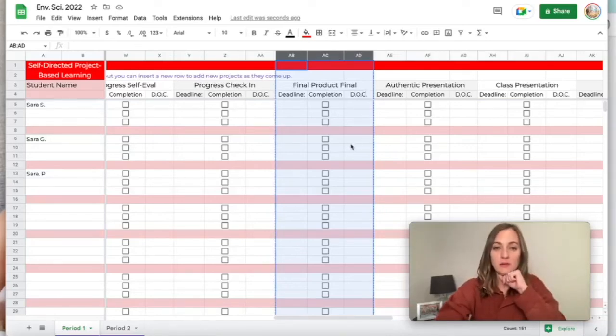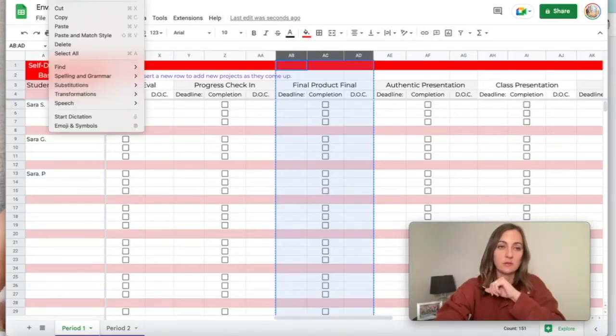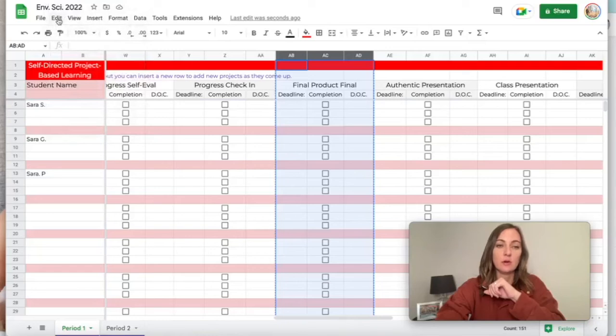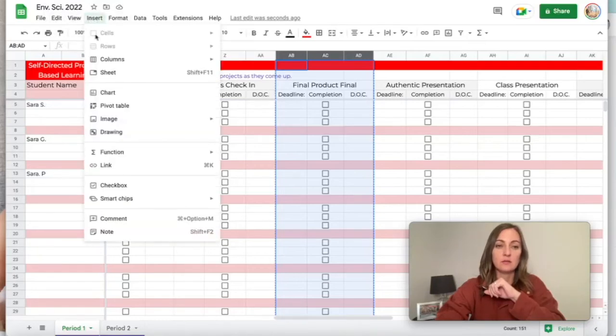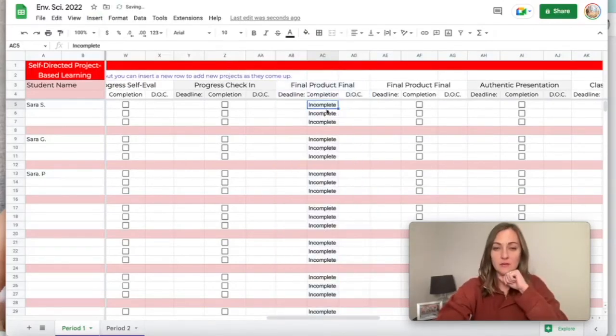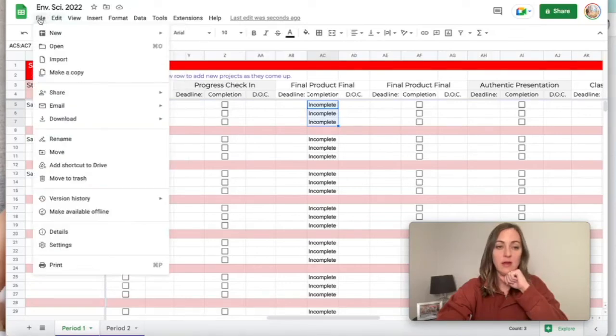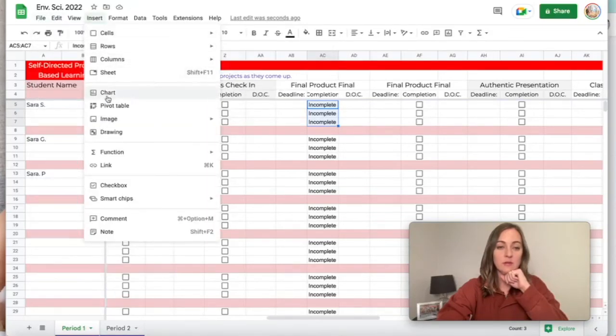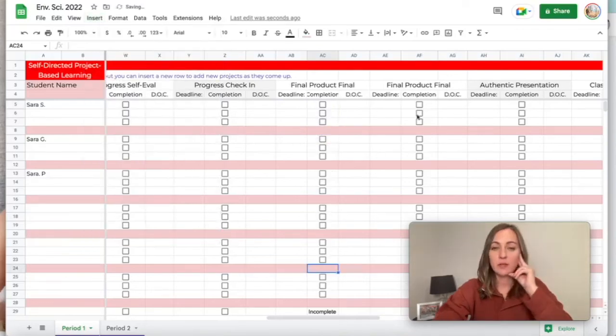I'm using a Mac. I'm not sure if it's the same with every computer, but if you just highlight this and then copy it, however you want to do that, you could probably just go up here, Edit and Copy. And then I want to get out of that. I want to go to Insert Columns, 3 columns to the left, and then I'm going to Command V, which is pasted in there. That should be boxes, and you can do that. You can add boxes by going to Insert and Checkbox. You'll just have to play around with it for a little bit.